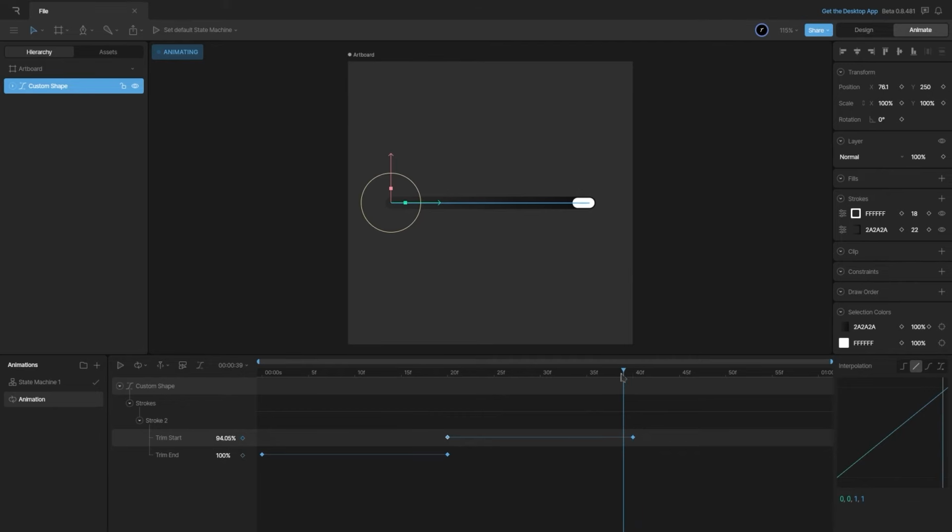Now if I go ahead and scrub through the animation, you can see we animate the end and follow through with our start like this. Now here we can achieve a different effect by shifting these keys, that is of the start to the left by 10 frames like this. And if I animate, that is play the animation, notice we have an effect like this.